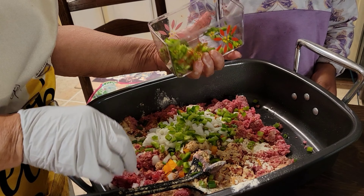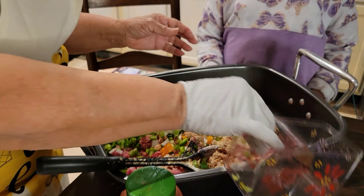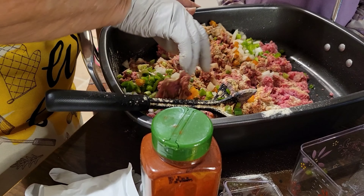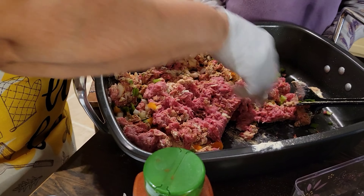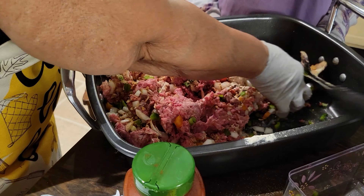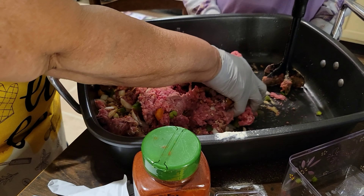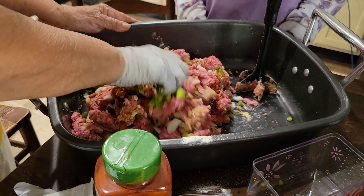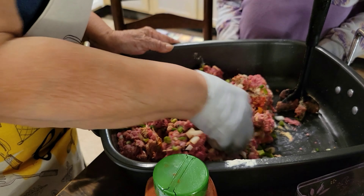The bell pepper is what really seasons it well. I'm going to pour all of the bell pepper in right now. As I pour the bell pepper in, I'm going to start to mix it up a little bit. Then I'll be putting in my diced tomatoes. I have diced tomatoes, and I've got to get this all mixed up well before adding them.